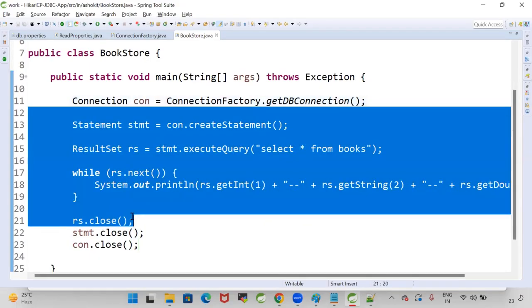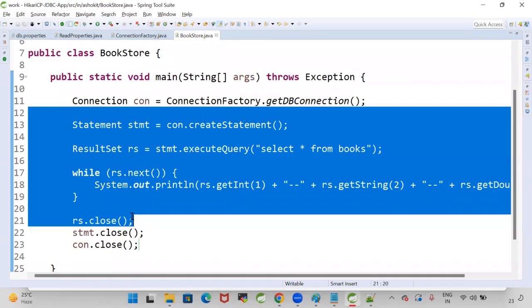Either you can create a statement object, a prepared statement object, or a callable statement, anything. It's better to close the resources which we open. Best practice. Now, gate 1, gate 2, gate 3. 3 gates I open. When I am closing, will I close the first gate or the third gate? Third gate, second gate, first gate.